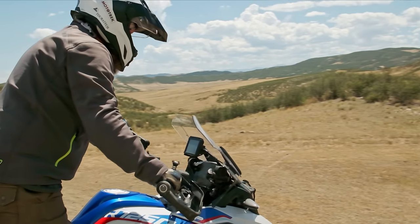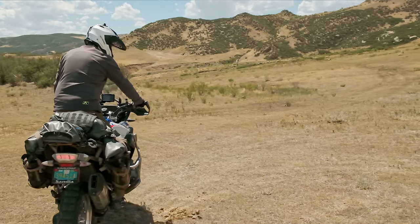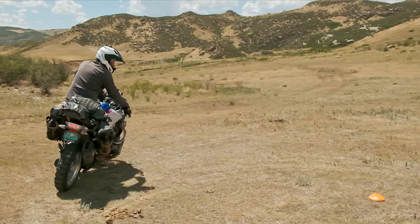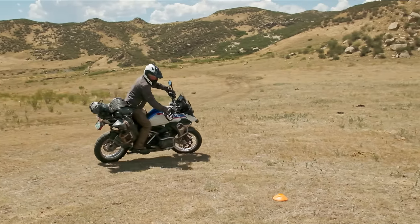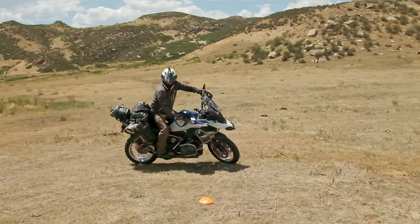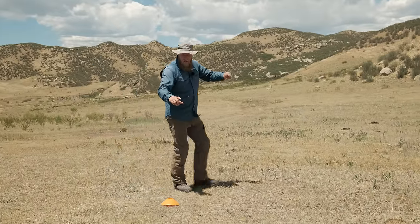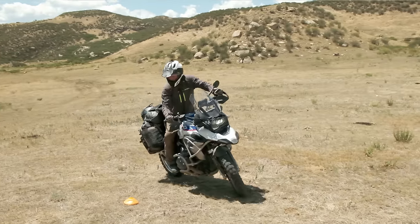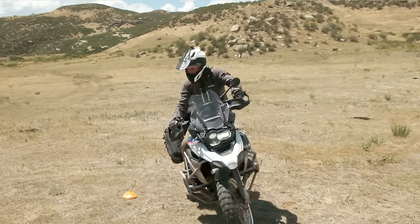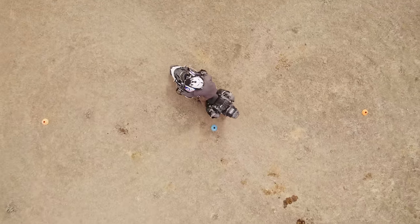Now entering on a downhill turn — I'm going to be going pretty slow and take it a little wider. Turn initiation is the same. I'm going to press my right foot on the inside foot peg, move the handlebars a bit, keep myself neutral just a bit outside, but get the bike to a comfortable lean angle I can manage. As soon as you do that, turn your head, look back at your exit, scan the terrain with your peripherals. Very little input on the bike as you roll around this turn — you've got gravity pushing you. Right here you need to let off the front brake, let the clutch out a little bit, and start to add some throttle. Keep your eyes on the exit, keep your head turned, slowly roll through it. As soon as your wheels go straight, that's when you go back to neutral and make your exit.